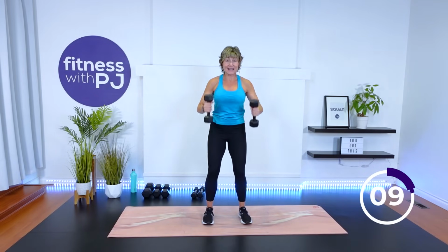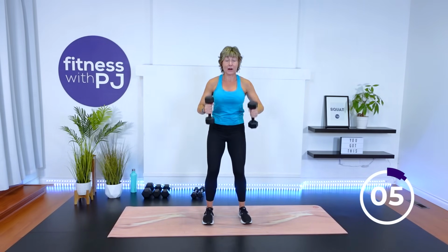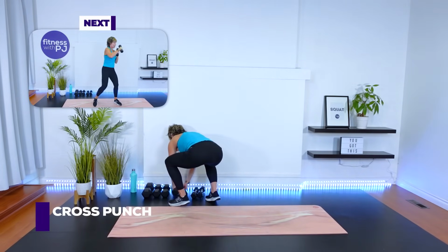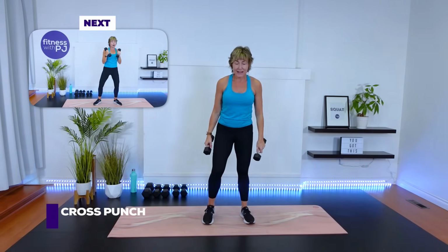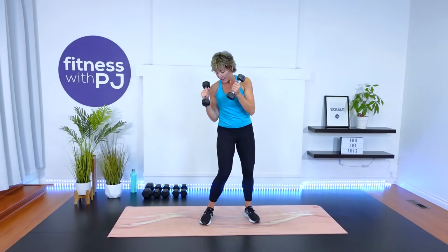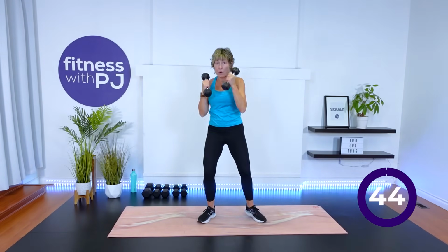Ten more seconds, and then cross jabs with a light pair of dumbbells, and then we grab a water. Time. All right. Grab some lights. Keep moving those feet. So we've got those arms in that ready position. Elbows in, hands up to the shoulders. Pivot onto this toe, lifting the heel up, and jab.